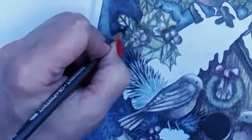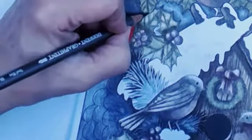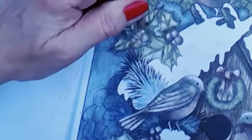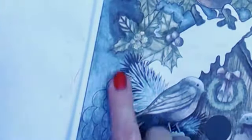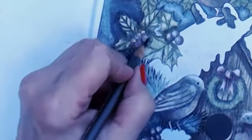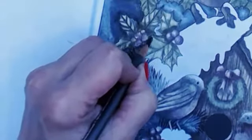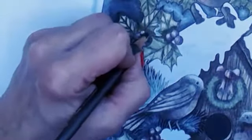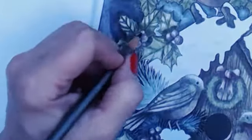So that's going to give me a really nice... Oops, and you do have to be careful because your points will break. And you have to learn not to press down, which I've forgotten about. And then you can have some really nice sharp. And of course, where we've got shadow in there, we can get some nice work in there.